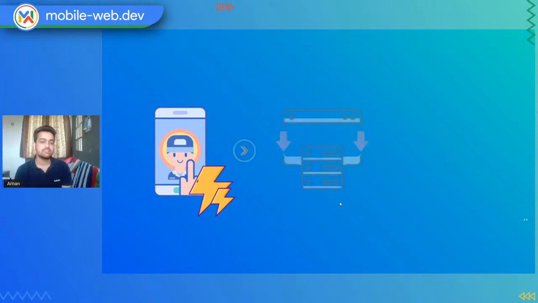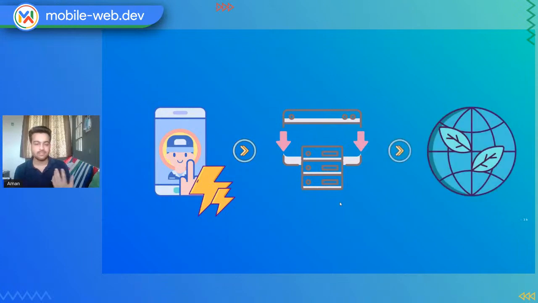But more than that, the final outcome is that for every fast loading thing that you have on the web, you have low load on the servers. Good fast running code means low load on the server, and that means making the earth a cleaner and greener place. So this can also be one of the commitments showing how AMP can help. And with that, this is the end of today's session.